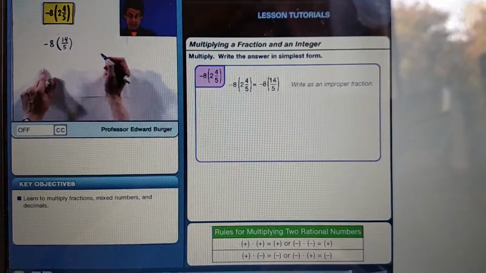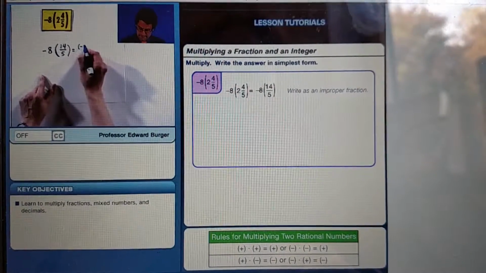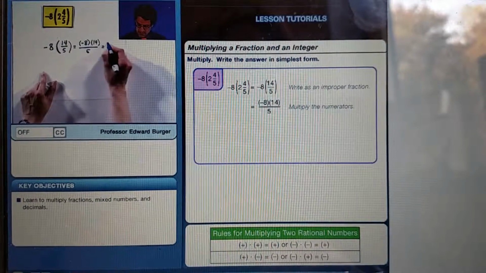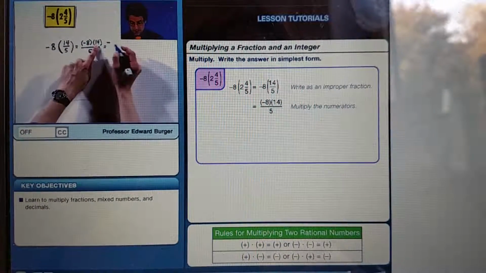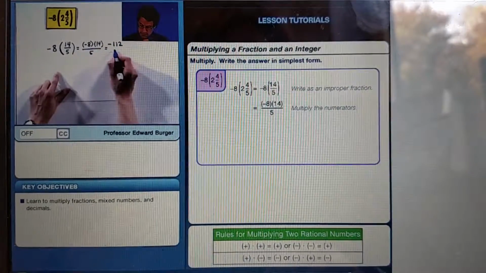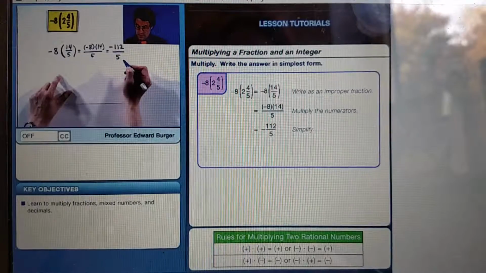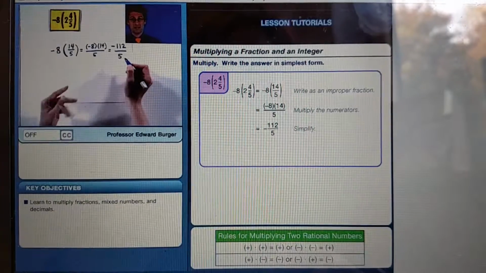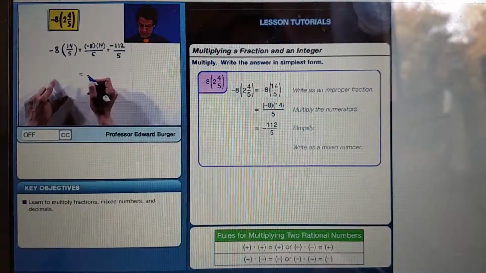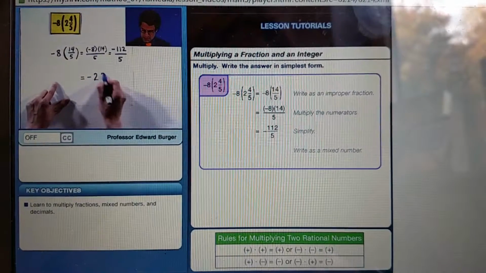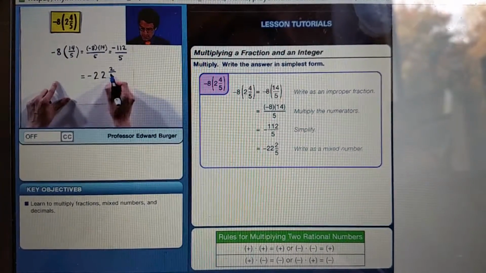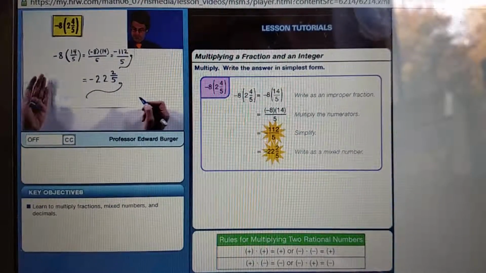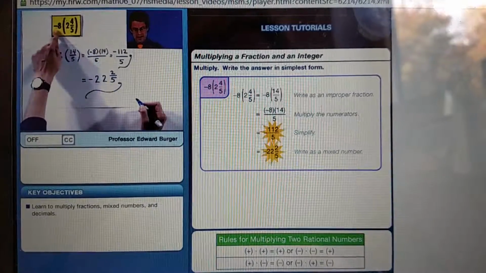Okay, great. Now I just multiply the -8 times the numerator and put it all over the denominator. And so that works out to be negative, because a negative times a positive is a negative: -112 divided by 5. And you can actually write that if you want as a mixed number and not as an improper fraction, and it turns out to equal -22 and 2/5. So either answer is fine. If they ask us to write it in one way or the other, it'll be good to be able to write it in both. So that is this product here. A negative times a positive, notice, produces a negative answer. So that's great.